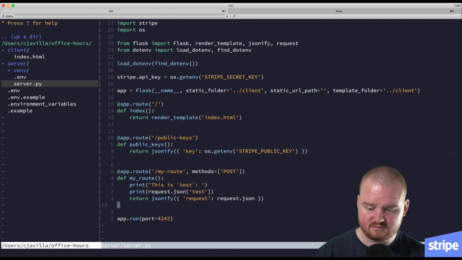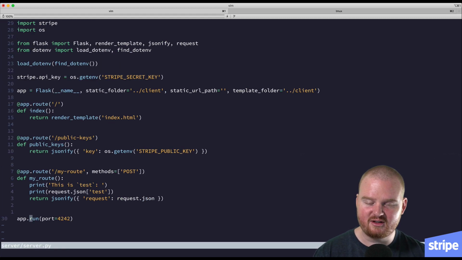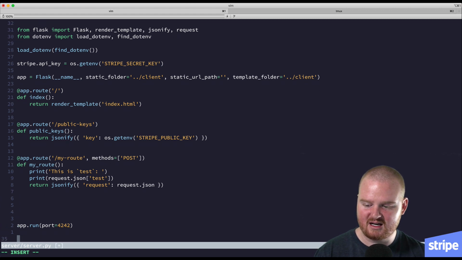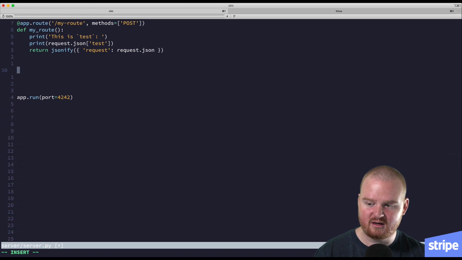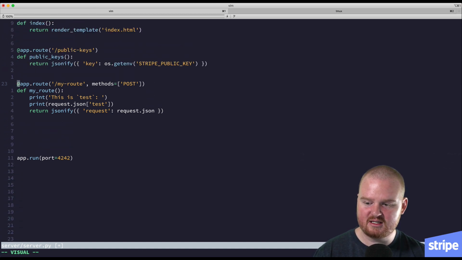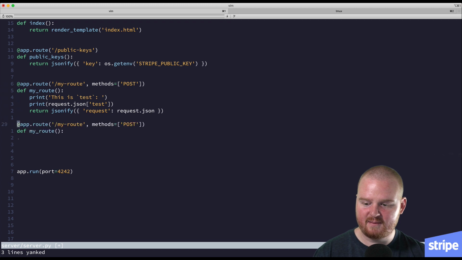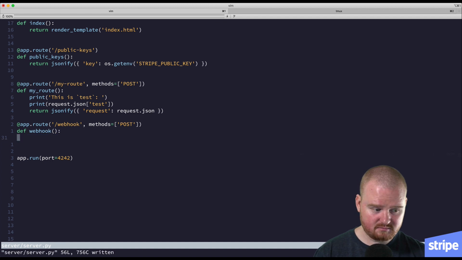All right, let's move on to the final step of our integration for today, which is adding a post route to handle a webhook event. So similar to this, it's going to be a route that receives methods of type post, and the path, we'll call it webhook. All right. So our webhook handler is going to be very simple today.